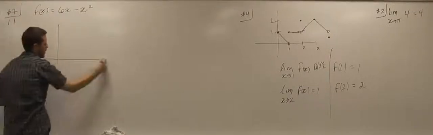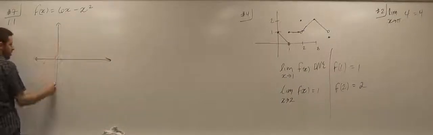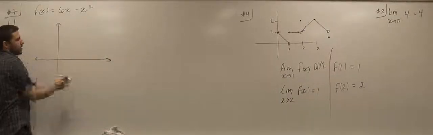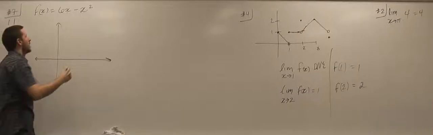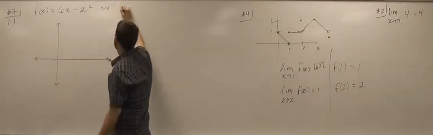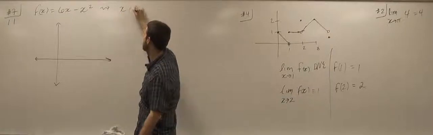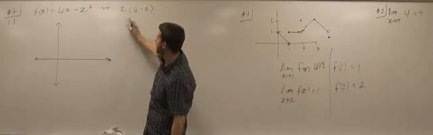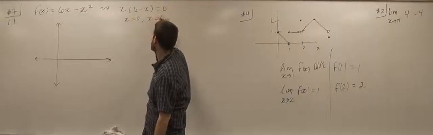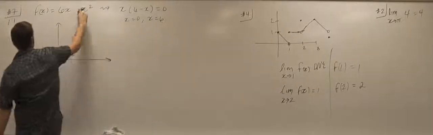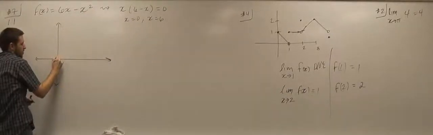What does this function look like? It's a downward parabola, and where should I place it, and how do you know? Yeah, one thing you do is calculate the vertex. The other thing that's useful are the x-intercepts. Intercepts are always good when you're graphing. So I would probably factor this myself, right? Because you can pull out an x pretty easily. And then it becomes clear that the x-intercepts are when x equals 0 or x equals 6. So you know this is a downward parabola with intercepts at 0 and 6.